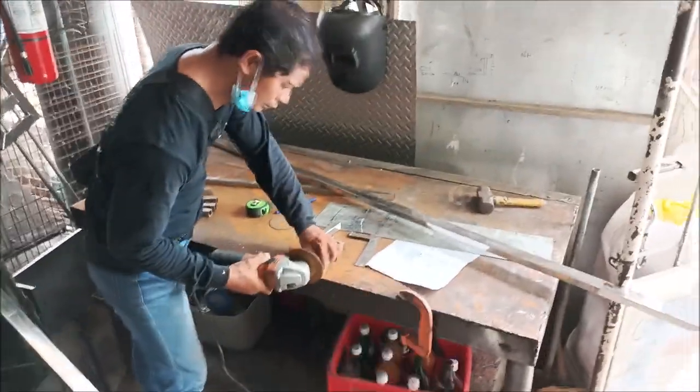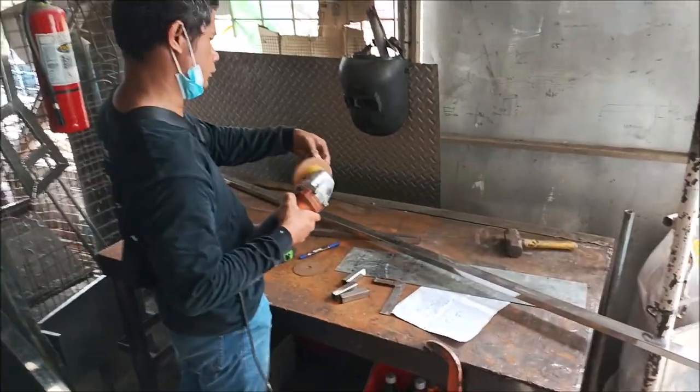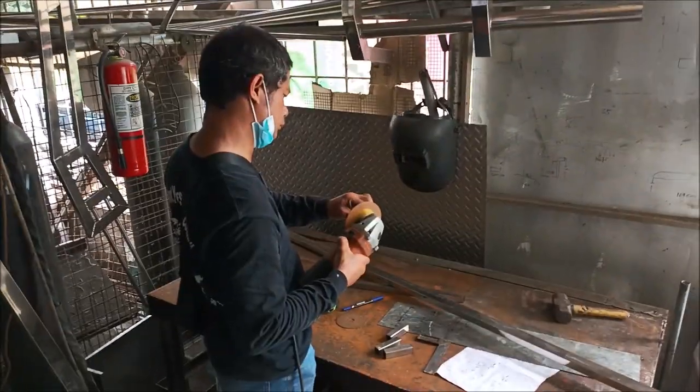We're just cleaning up all the sharp edges and making them user friendly.